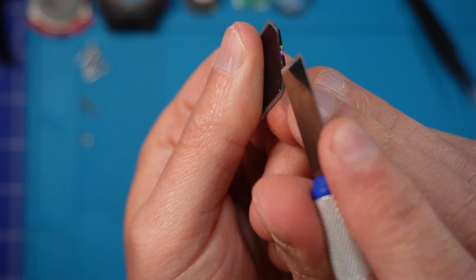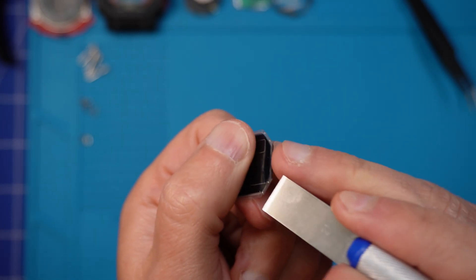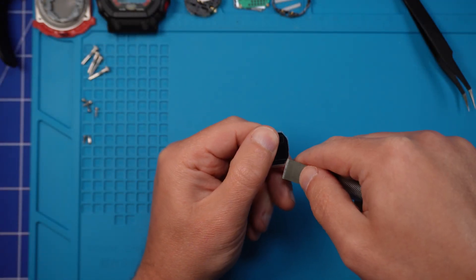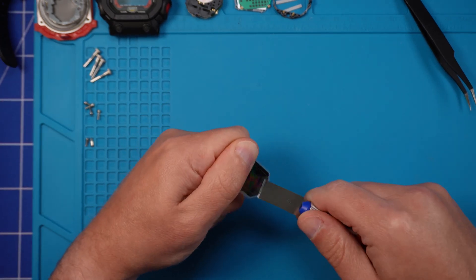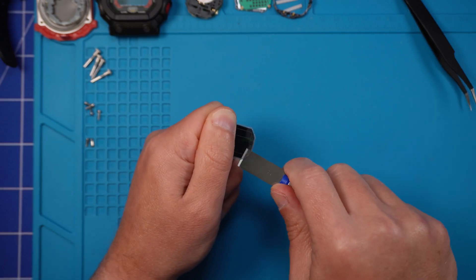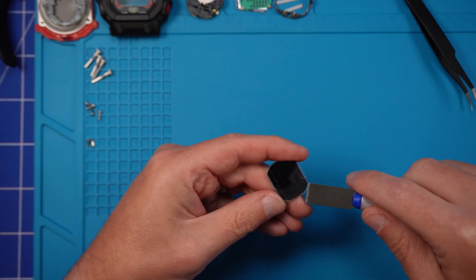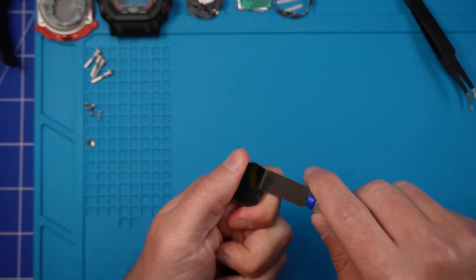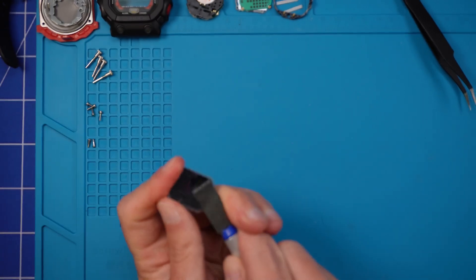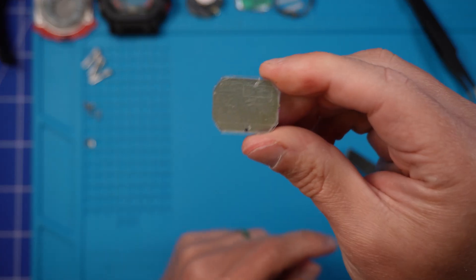I'll try and get a close-up so you can see the polarizer — you're basically peeling off that very top layer. Go super slow, I can't express this enough. Just slowly but surely nudge your way forward with the knife, kind of wiggling it from side to side. Keep taking the craft knife back out, put it back in, wiggling it. If you start to feel too much friction, just take it out and start from another angle. Be careful you don't slip, especially as you come towards the end and the polarizer is about to release. It took a good five minutes just to remove the polarizer.